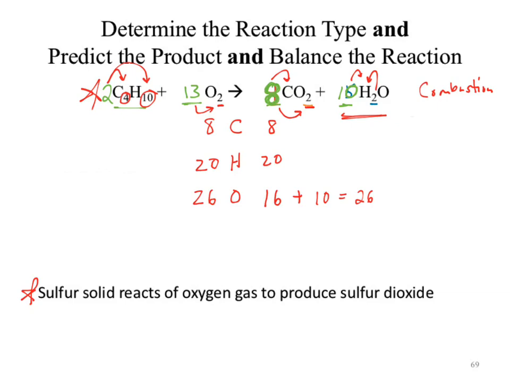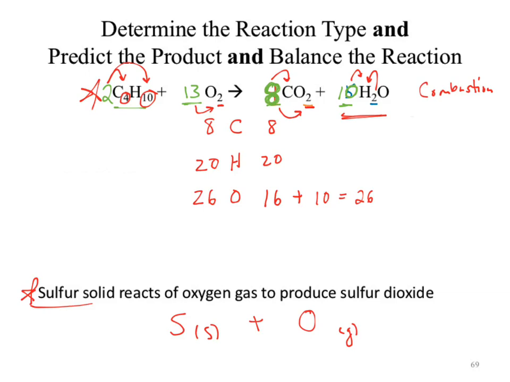Next one at the bottom. Sulfur solid reacts with oxygen gas to produce sulfur dioxide. We could theoretically just read the English and be like, I know that's this chemical reaction. I would make the argument that you don't know that right away, that all of the things that we've looked at have been evaluating the chemistry, so look at a chemical reaction first. Sulfur solid, well, sulfur has an S for a symbol. Solid is an S. Reacts with, there's that stupid of again, oxygen gas.